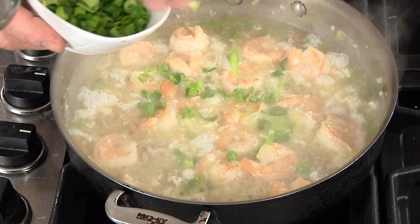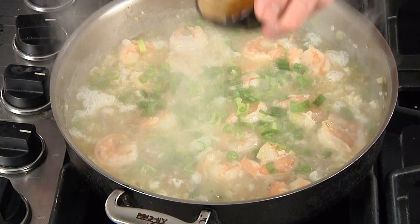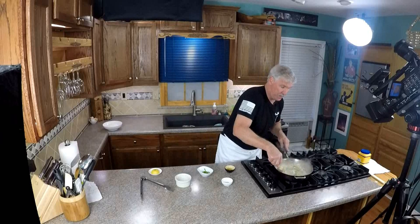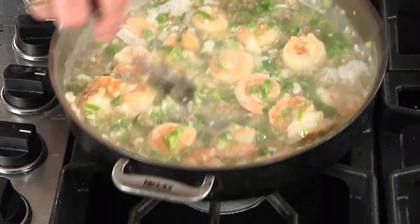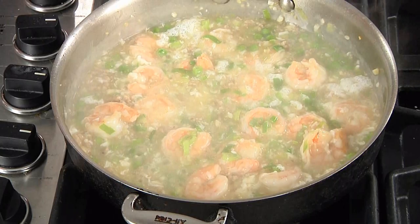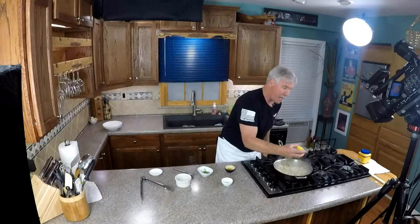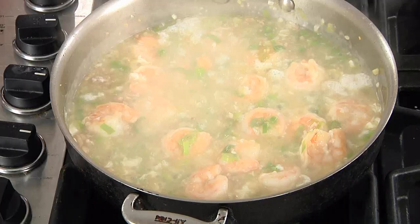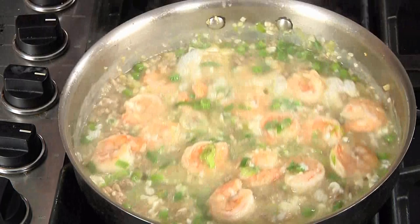Finish up with some of those green onion tops. And about 1/8 of a teaspoon of sesame oil. I like to finish mine off with just a few drops of some fresh lemon juice. The rest we'll save for our scotch and soda. And that's it. We're ready to serve it up on some rice.